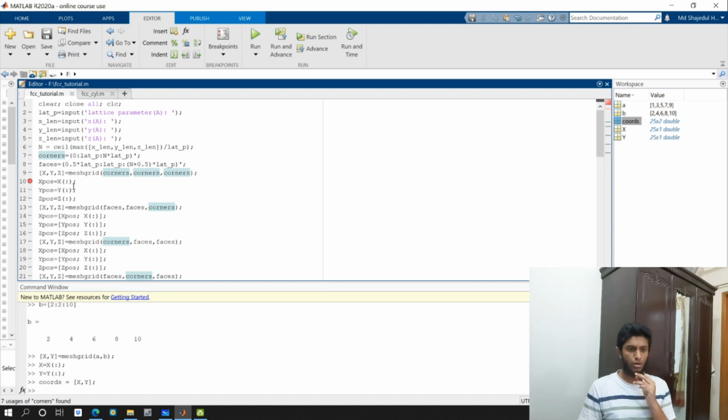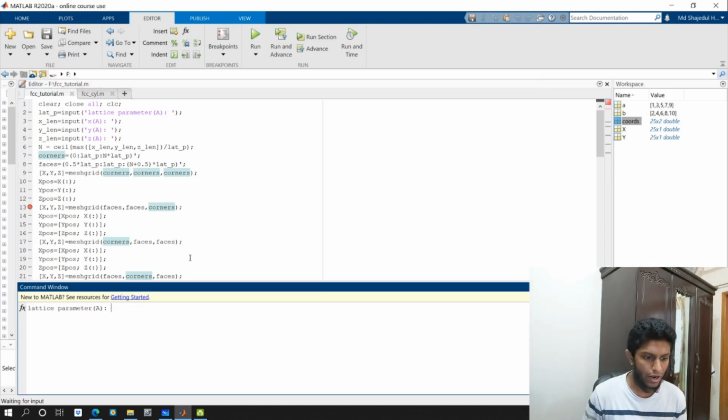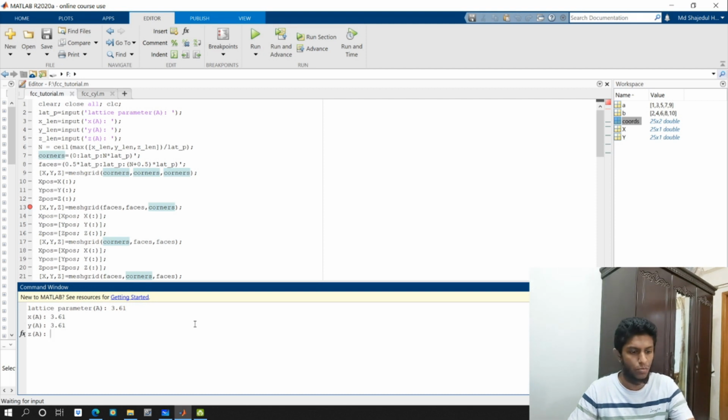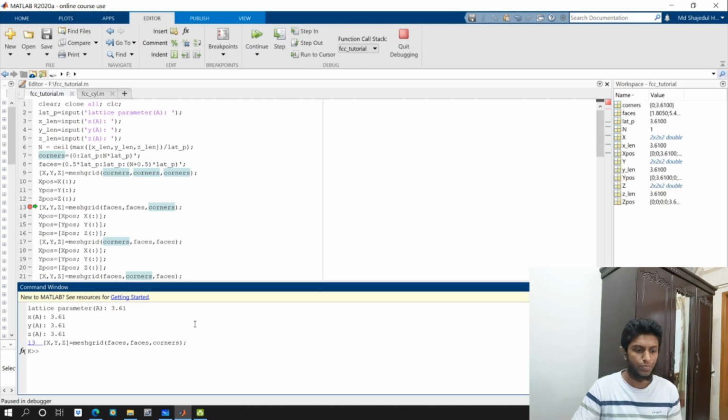So I will execute the code up to line 13, so that I get xpos, ypos, zpos. If I execute this, it will ask for the lattice parameter, 3.61, and I want just one unit cell, so my x length will be the same as the lattice parameter, 3.61. Y length will also be that, z length will also be that.